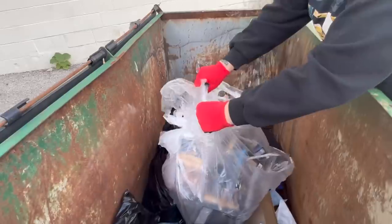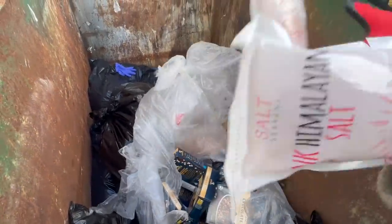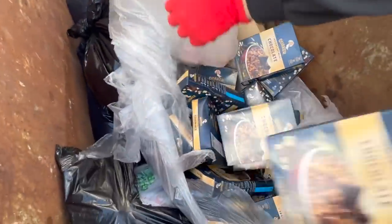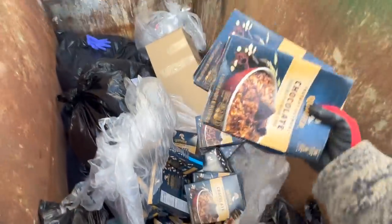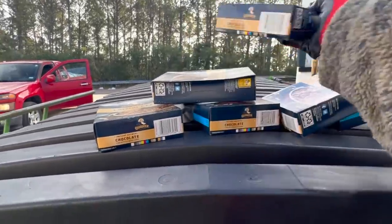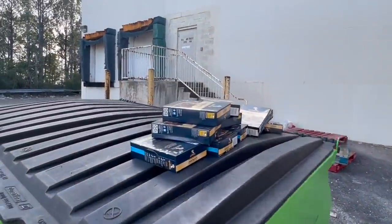Whoa. That is a lot. Look at that Himalayan salt. Let's take that. Oh, it's cut in two. Is yours? Yeah, they're both cut. Dang, that would have been nice. Well, I think we should leave these because if people dive here, you know? Especially since we're just headed back home. We're probably not going to donate until we get home. So that looks good though. Look at that chocolate oatmeal. Yum. So we'll leave some in there. Somewhere the other people left some right there.